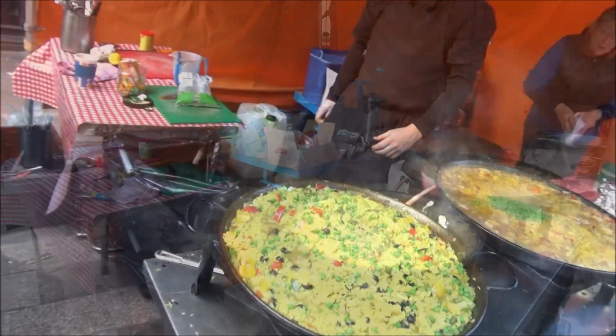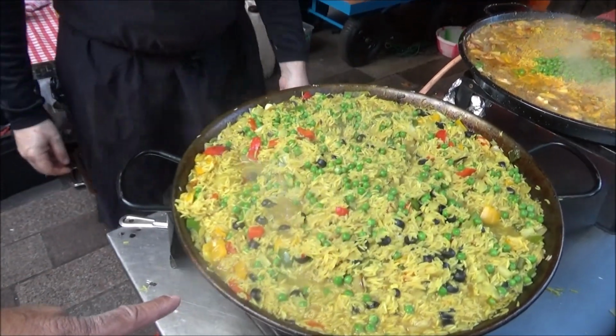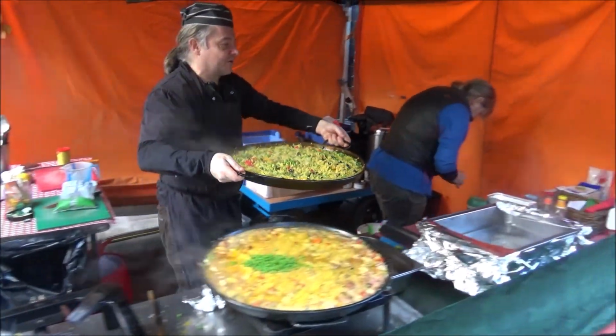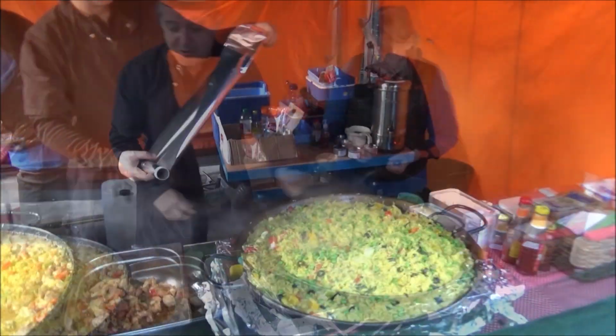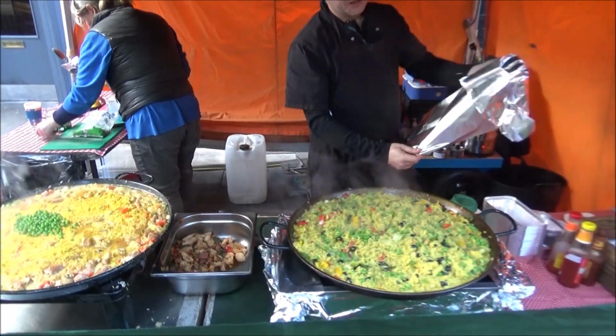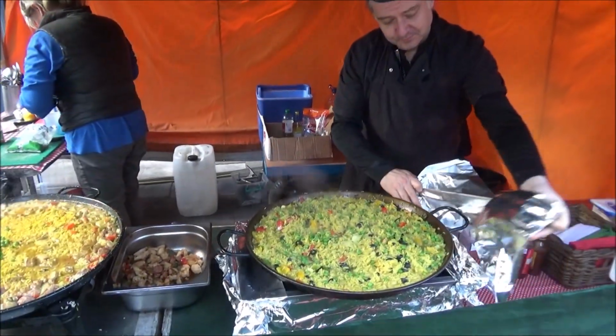So I took a little bit of a walk and I just missed you adding the peas. Peas, yeah. And that's the finishing part. That's it, yeah. Onto the hot olive. A bit windy today, so it's going to cover half of it.